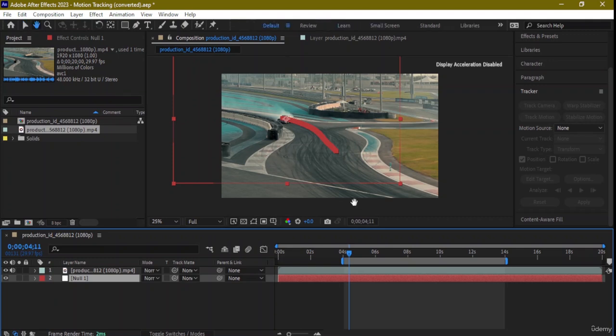Okay, now we can just press on this and you will find out that layer is going to contain all of the data of the tracking motion. So this is very simple to work with. Now, what we're going to do is your null object is going to be locked on that specific target. And if you want to see that, just click on this, and you can also remove it if you want to.